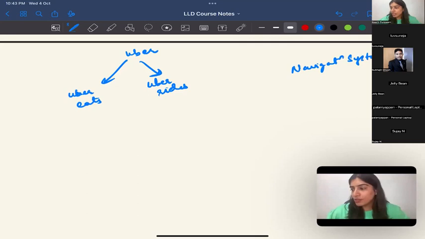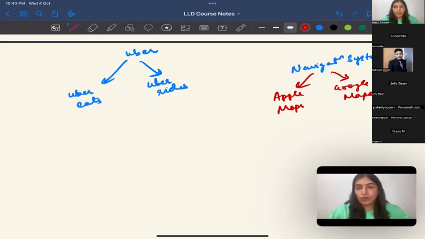But suppose for each of them, I want something like this: Uber Eats, when the user comes, should be able to choose that I want to use, say, Apple Maps or Google Maps. Similarly, when some customer is opening Uber Rides, they should be able to choose Apple Maps or Google Maps.